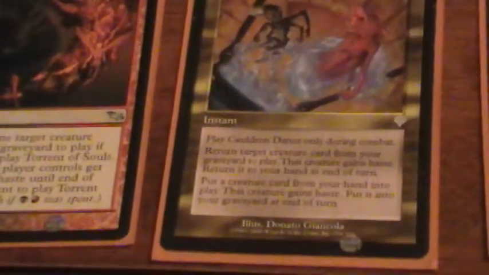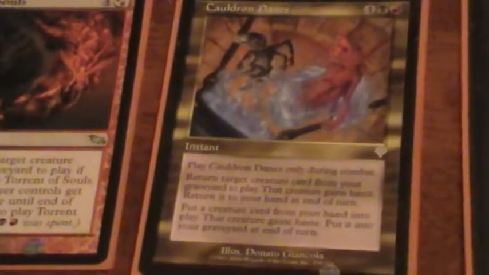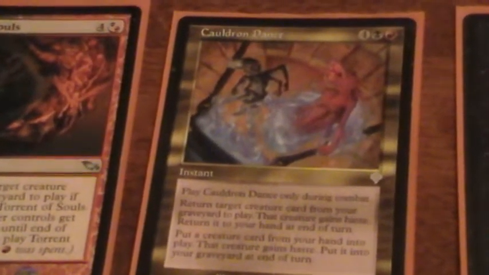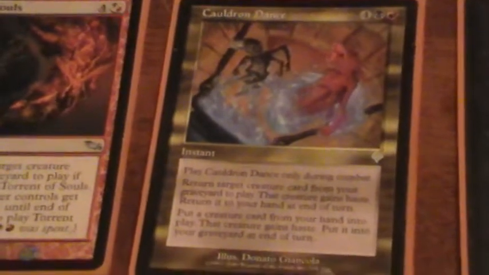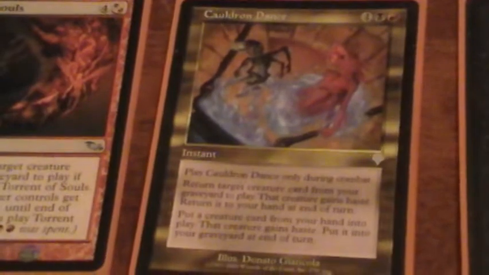This next one here, Cauldron Dance. This is going to help me cheat a goblin into play, as well as bring one from my graveyard. And this is sort of a complex card, but usually if you plan it out, you can get a big advantage off of this one. So it's a pretty tricky card, but it'll do some pretty nice effects.